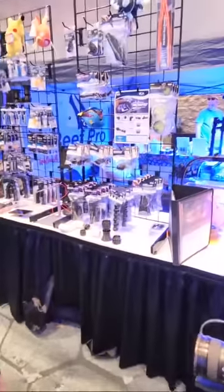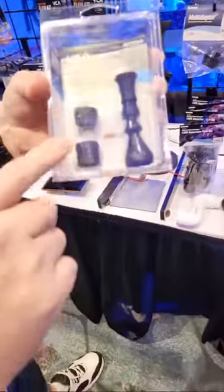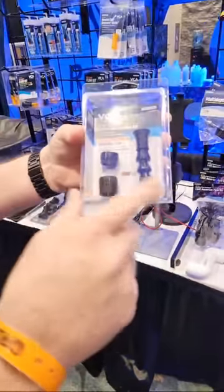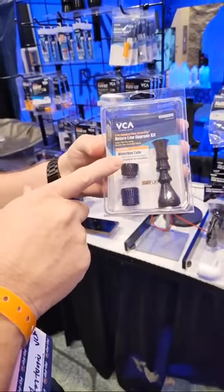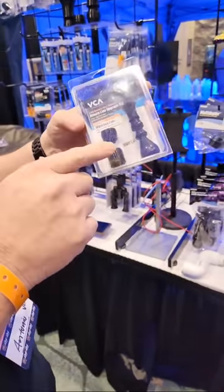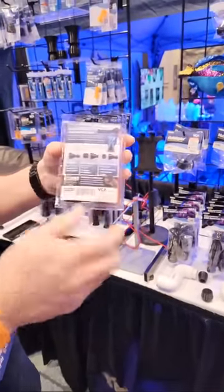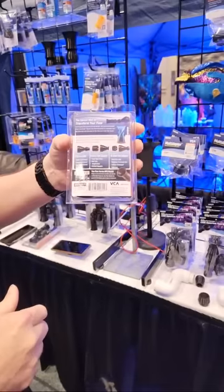Can you show me just real quick the new stuff that you unveiled in the show? I would love to, but we sold out of most of it. Oh, no. However, I do have our new single quarter inch kit. This is replacing our old water box kit, and it's adding an additional adapter. So now this one kit is not only water box, cube, and peninsula, it's also going to fit the Fluval Evo and Spec V, as well as Lifeguard Aquatics and 20 millimeter fittings. Basically one kit fits all of those scenarios now.